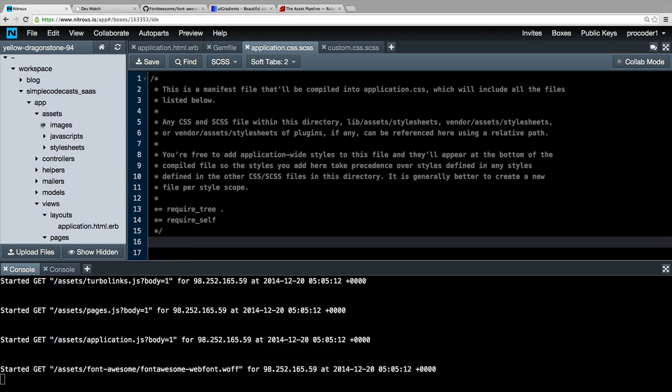So for us, in this assets folder, we've got this images folder here where we're going to store any images on the website. We've got this JavaScript folder here. That's where we're going to put any JavaScript code related to interactions or other things like that. And then finally, we've got style sheets. This is where we put our styles, our CSS code, or our Sass code, as we call it, with the SCSS extension here.